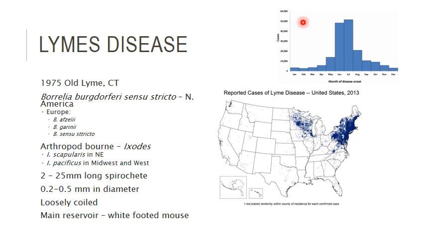So he didn't identify the bug. He was the author of the original description of the syndrome. Okay. And then eventually they realized that this syndrome actually went well beyond just arthritis. It is a multi-system disorder, and it affects the skin, the nervous system, heart, joints, all those. It can really go pretty far.